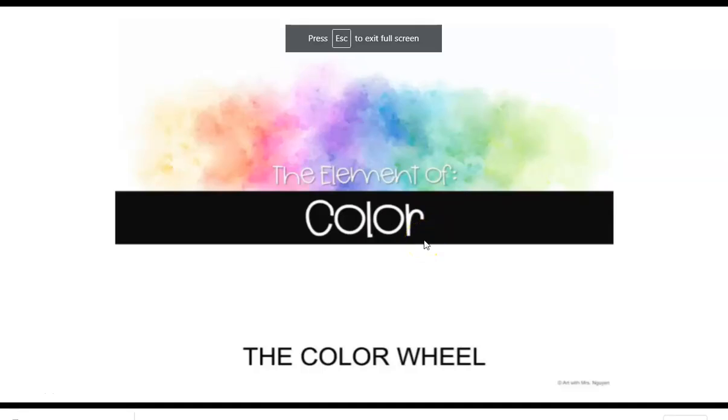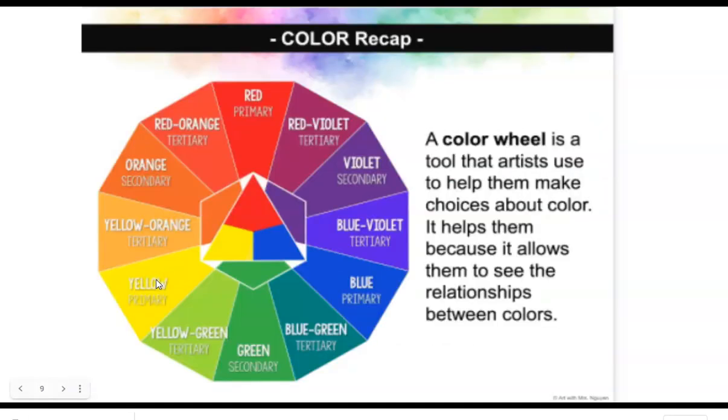Okay, 6th grade, we're going to talk about the color wheel today. When you see the color wheel, you're going to see lots of different parts to it. You're going to see all the colors, and on this one it's labeled. You won't always see the labels. You're also going to see the type of colors that you have on here, how we categorize them, listed as primary, secondary, and tertiary. Okay.